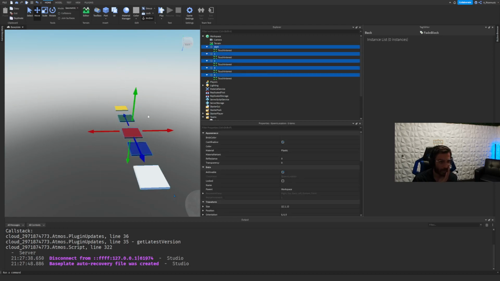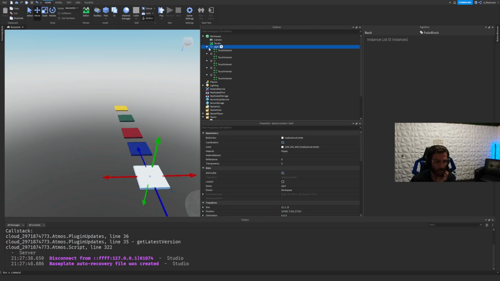Cool, cool. Everything looks good. Let's go ahead and anchor these guys. Looks like they're all anchored. And it looks like we have our working checkpoint system.